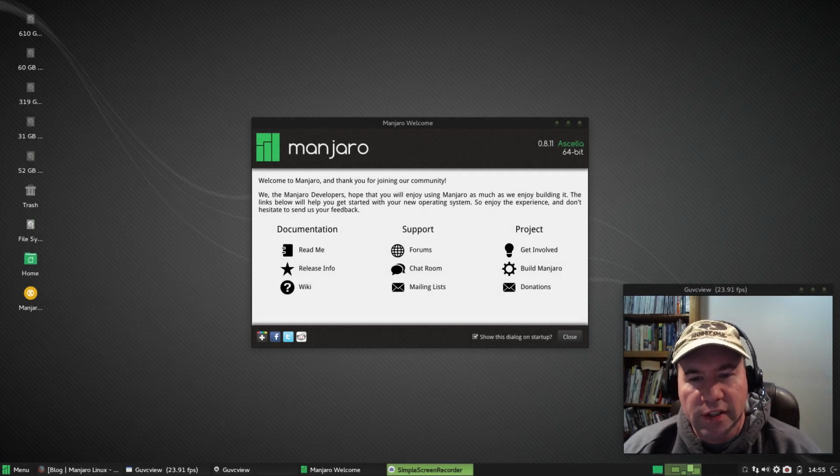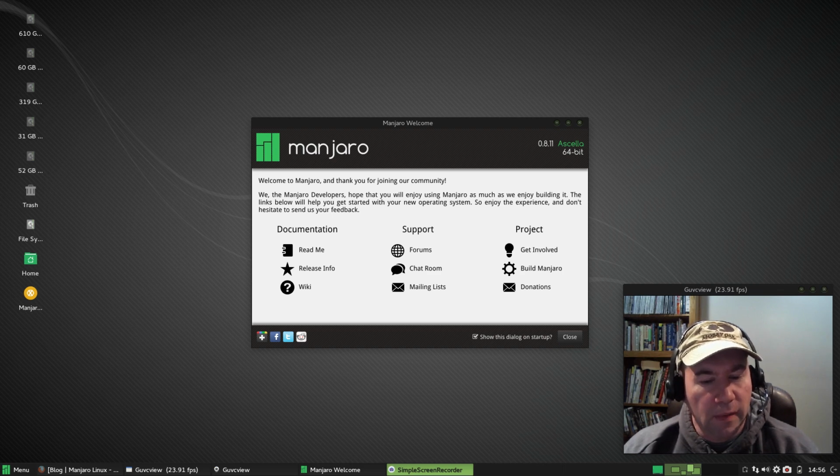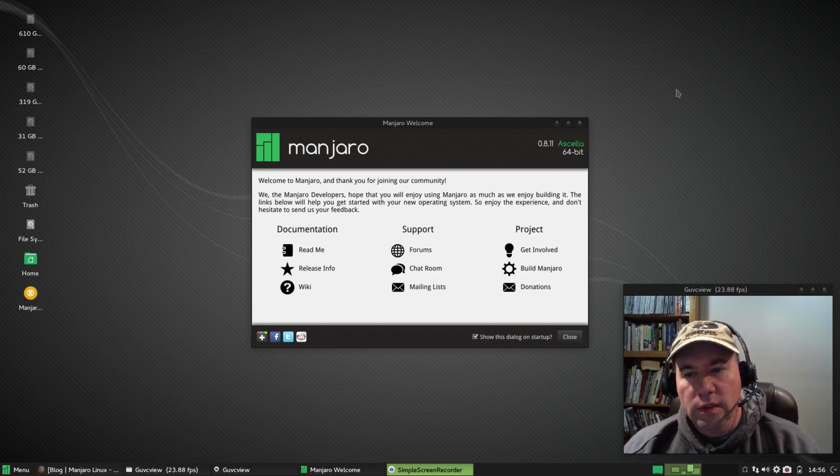Everybody, AJ Ryzik here, and today we're going to take a look at the latest version of Manjaro, version 0.8.11, running the 64-bit here, and this is their Xfce version, which is their flagship version. On the outside, you can see we've got some new theming going on here, and we've got some new icons. But we've got more going on than just a little window dressing. They've made some other improvements, and really liking what I'm seeing here.